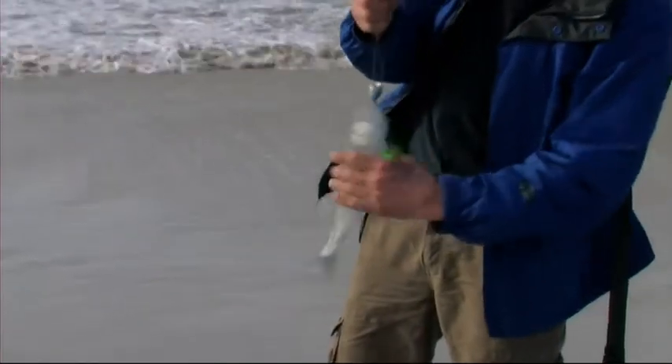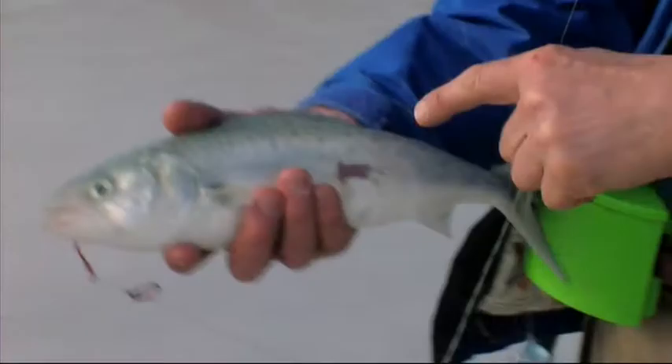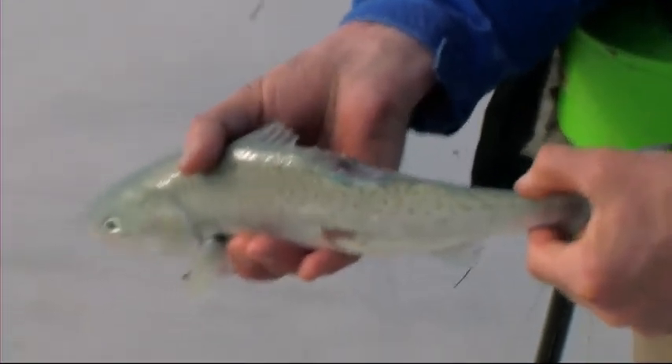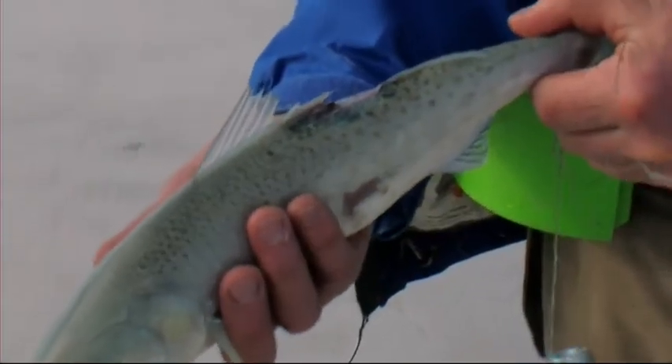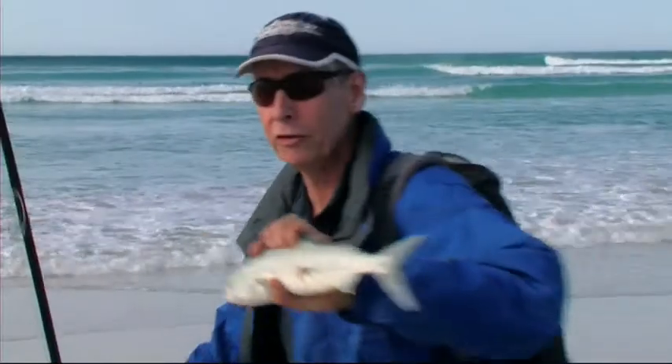A couple of reasonable fish in anywhere except South Australia. Have a look at this one — look at the scars on this fish here. It's quite common now — whether these are getting grabbed by wobbegong sharks or mulloway I'm not sure, but that one's obviously been attacked, and it's not that old — probably a week or so old. Tough life out there — dog eat dog in the ocean. We'll let him go, he deserves to live.